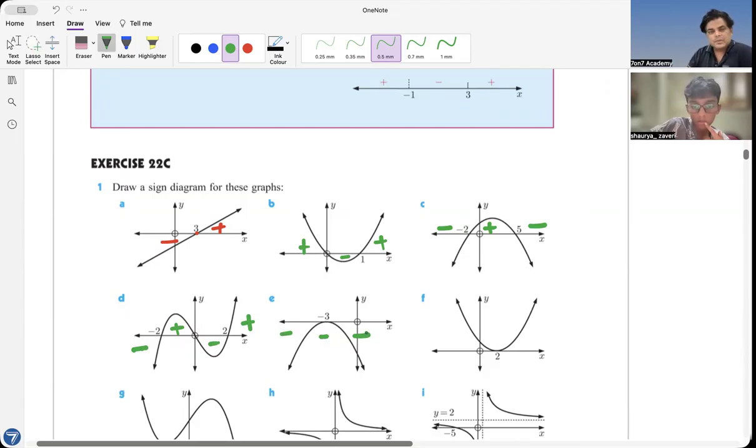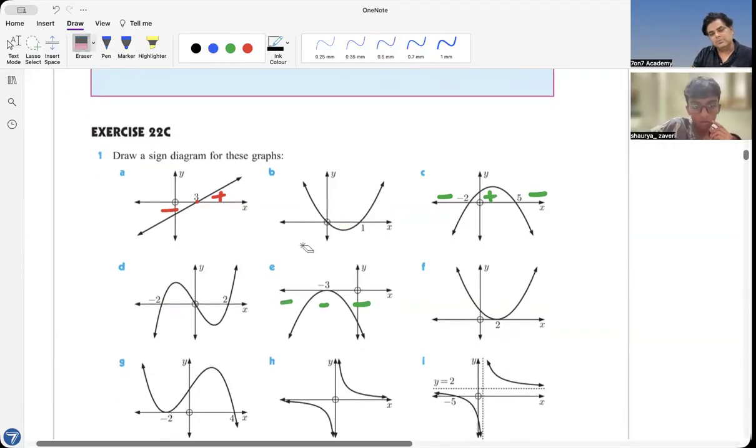Agree? How do we make a parabola like the D1? What will be the equation for that? Which one? D. D is not a parabola. This is a cubic equation. If you have two terms, it means a cubic equation. If you have one term, suppose you want to write the equation of this parabola.